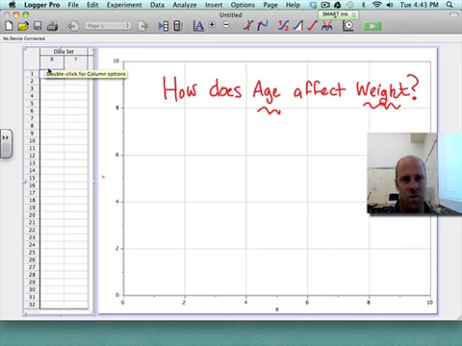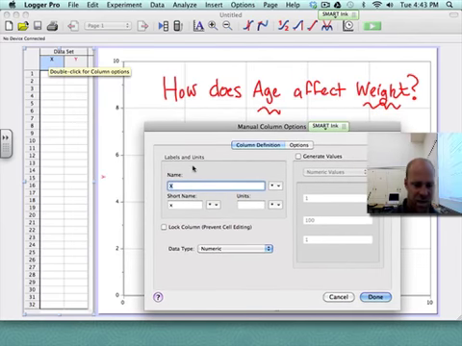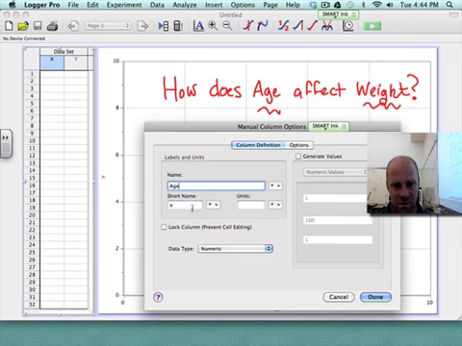I'll double click on where it says X under data set on the far left, and my first variable I will put age. It doesn't matter if I start with weight or I start with age. You can always change the way the graph is presented, so it's very flexible that way. And I like using the tab button rather than clicking to the different windows. If you press tab, it takes you straight from name to short name. And short name, for age, you could write age, and the units would be something like months, and then I hit return.